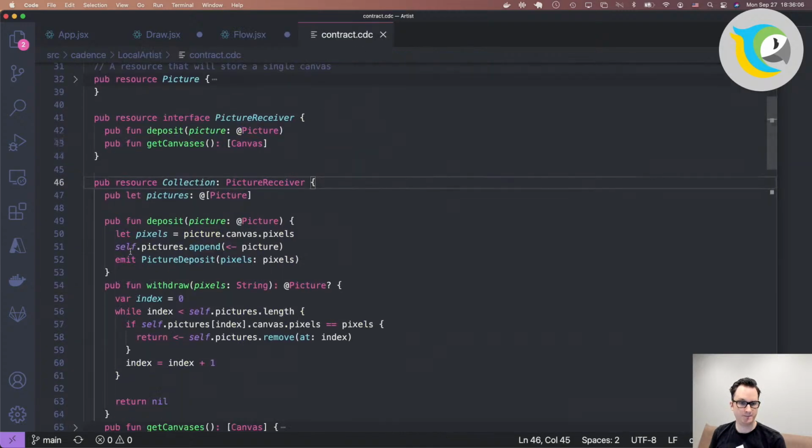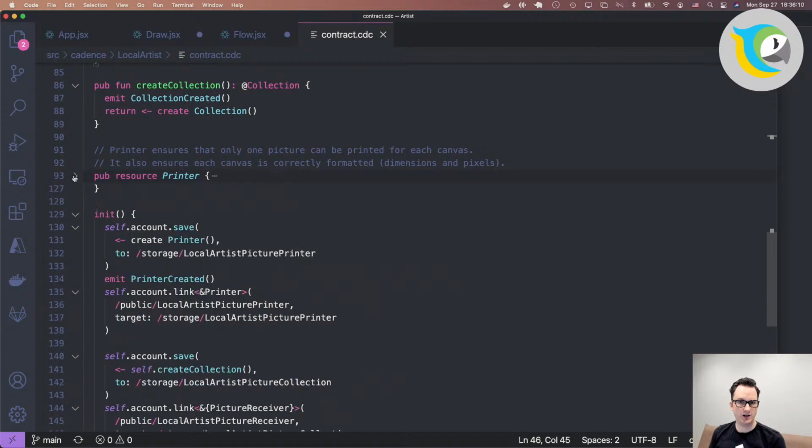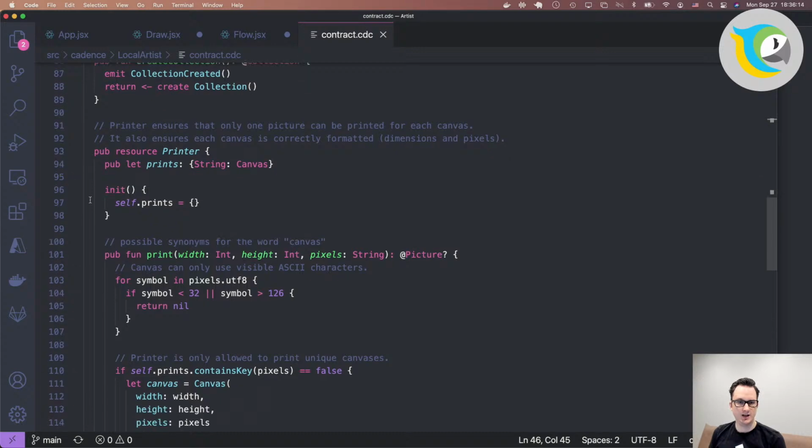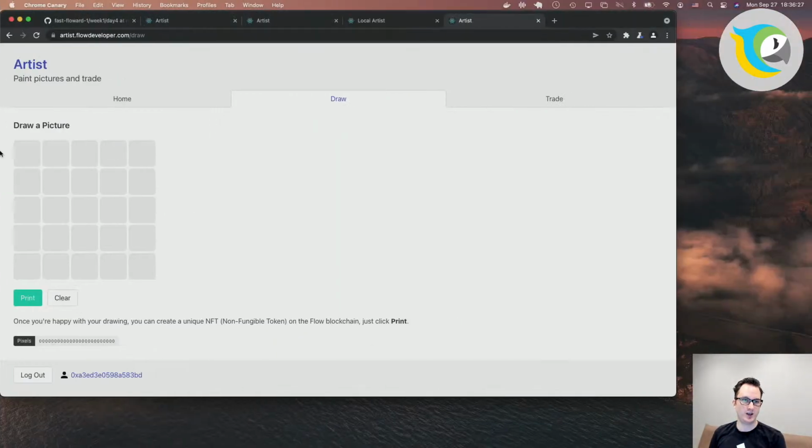We can take a look at it. It's right here in the LocalArtist contract. And what this resource does, it's kind of like a minter, but it's more semantically appropriate with what we're doing here, which is drawing a picture and then printing that picture into the blockchain.